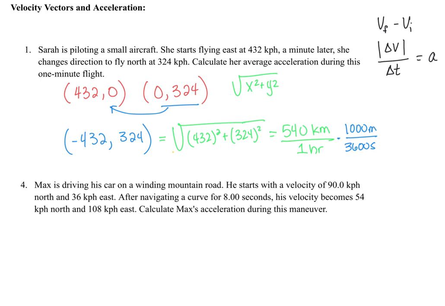It's just a conversion. Once I do that, to get acceleration, I have to divide by my time, which was 1 minute. However, I am not in minutes. I am in seconds, right? So this is just going to be my velocity in meters per second. I will divide that by my time, which is 60 seconds. All right. And that will give me acceleration in meters per second squared.